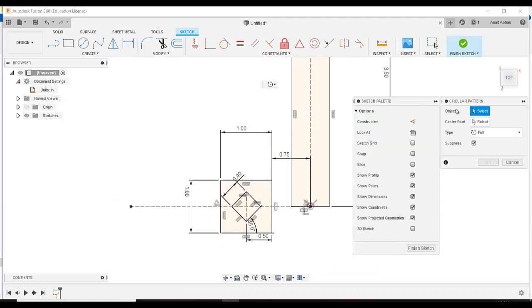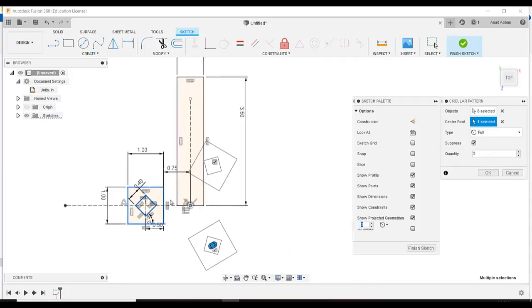Then go to circular pattern, and for the objects I am going to select this line. Make sure you selected all of these lines, and then for center I am going to select this center. As you see, under the types there is full and quantity, three quantities. We needed three quantities, but we don't need a full circular pattern.